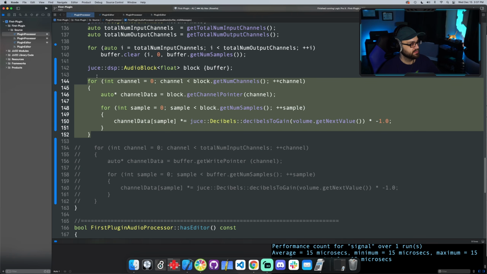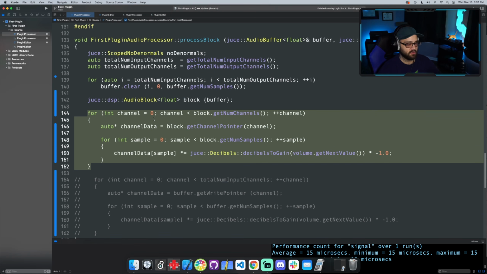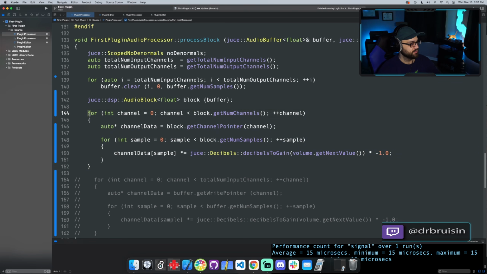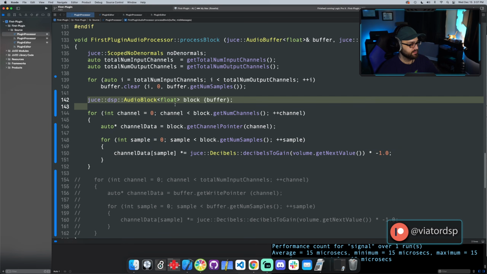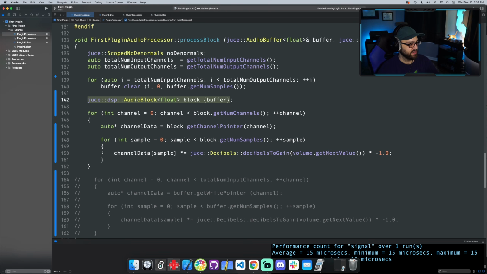And then what I would do is in my process block, along with the other JUCE DSP modules, I would set it up where my audio block distortion process takes in an audio block, and I would call softClipper.process, and then I would pass it the audio block. And that way the process block is set up the same way. I'd have my JUCE DSP module calls, and then I'd have my own that uses an audio block, and it just looks more uniform and it's more convenient.